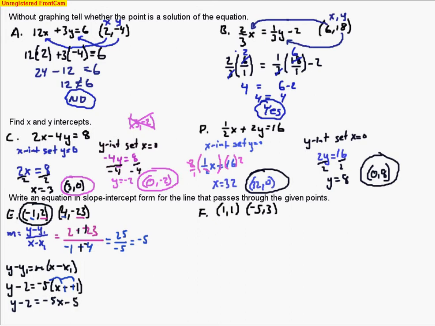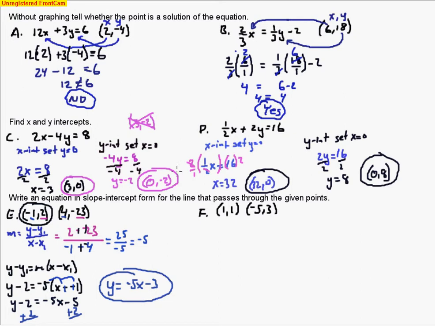So one final step there, and we'll have our answer. Just got to add the 2 to both sides. And when I do that, we've got to subtract, because they're opposite in sign, and we get our answer. Y equals negative 5x minus 3. There it is. Well, one more example like that.